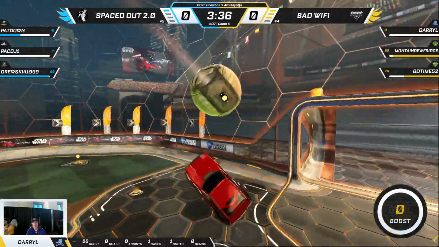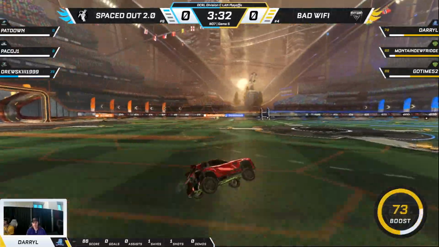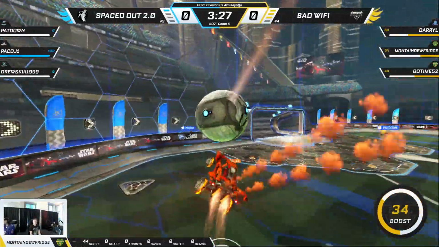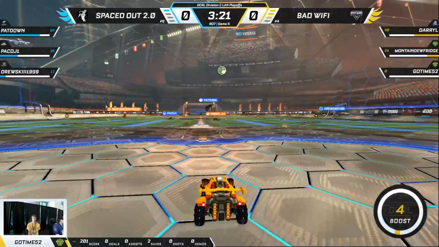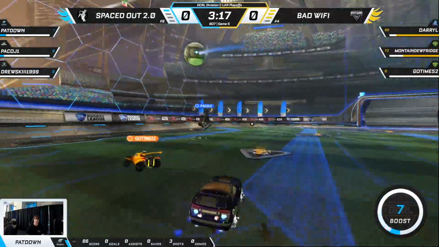Yeah, as Daryl tries to find this to the backboard. Honestly, this is a little sketchy there, but Mountain Dew Fridge is able to play this to the outside. Drewski with a whiff. Mountain Dew Fridge plays behind this ball. Can he get anything to go? Off the back wall. Is anyone there to read? Go Time flying in. This ball flows out to Daryl. Daryl gets met quickly, though. Pat Down's going to have an opportunity. He whiffs. This ball, the net is open.